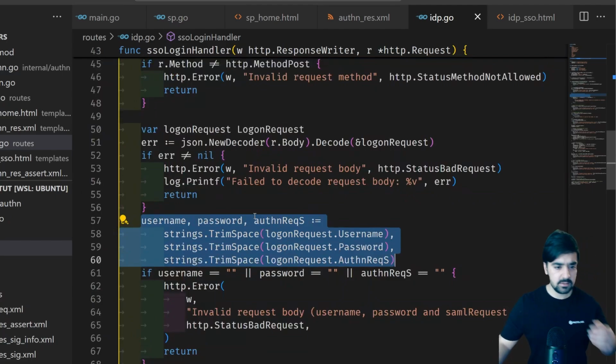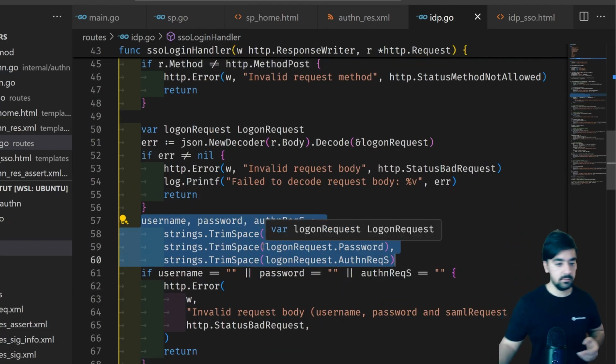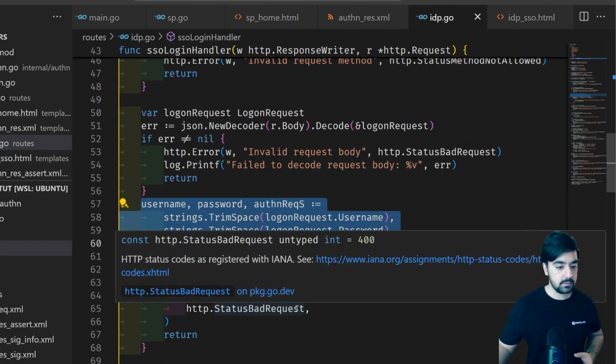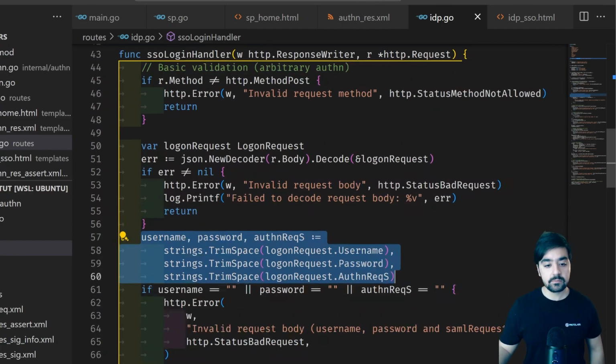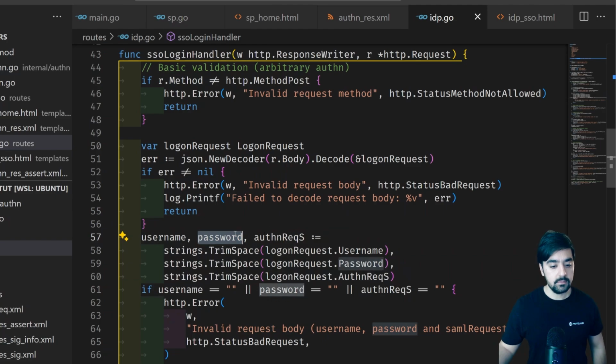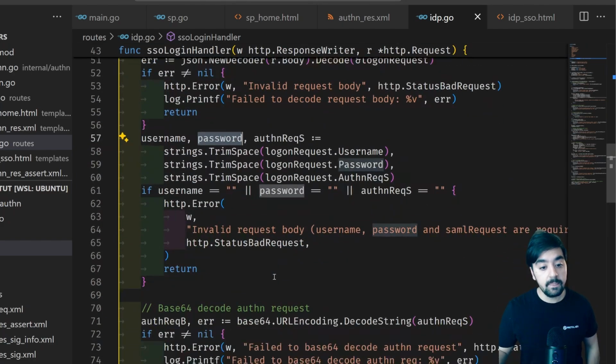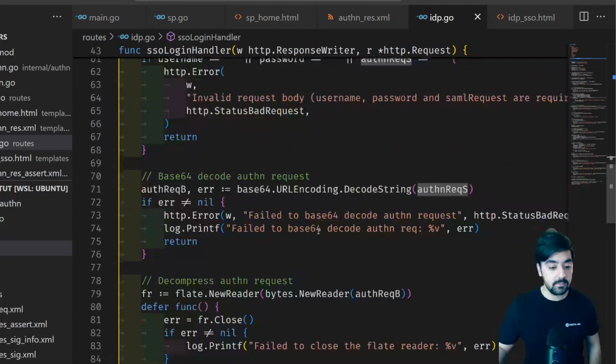So here we don't do any actual authentication, but in a production environment, you want to query your user base and at least compare this password against their hashed password, decrypted password, or whatever, and then move on with the authentication request.